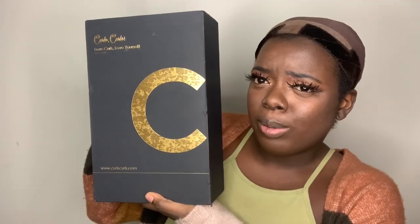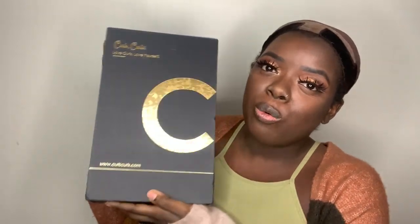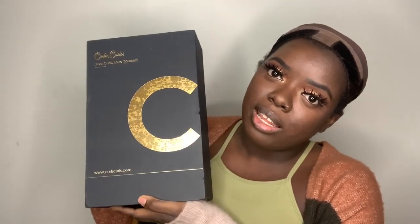Can we just give a round of applause for this nice, sleek black packaging? Like, I'm really feeling that. So, we're gonna unbox this curly unit today and see what we're working with. How do I open this thing? Oh, it kind of opens like a drawer. Opens like this, slides open. And inside, we have the actual wig.